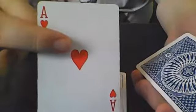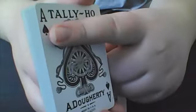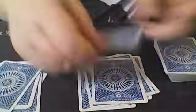So now you have one of your cards on top and one of your cards on the bottom. Now you don't have to remember this card, but you do want to note the color and remember it. In this case, black. So they can go ahead and they're going to deal these into two piles. And this is when you can go ahead and take that bottom card and move it to the top, and then also note the bottom card.